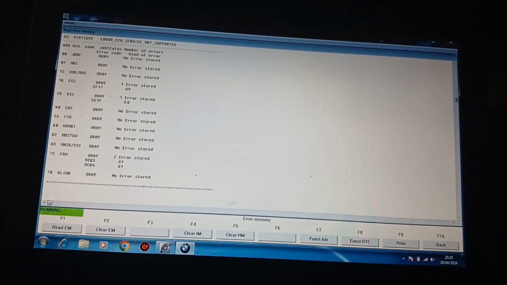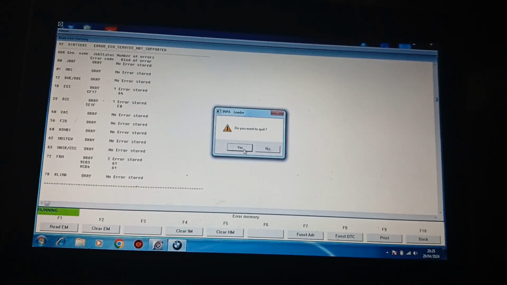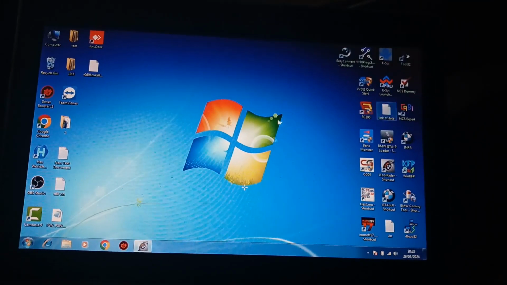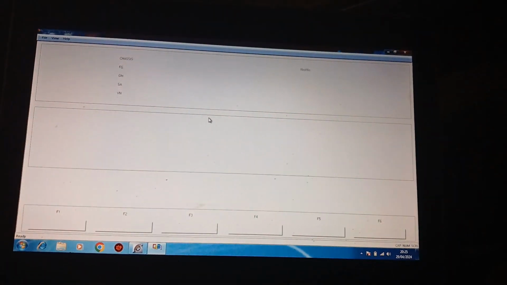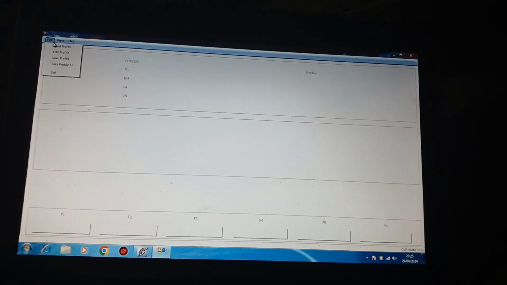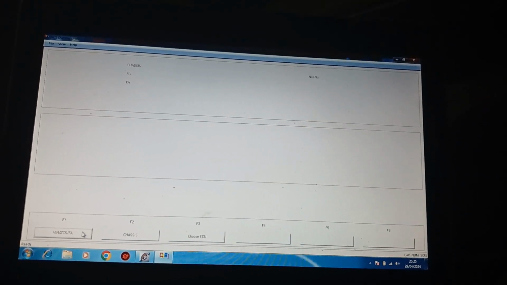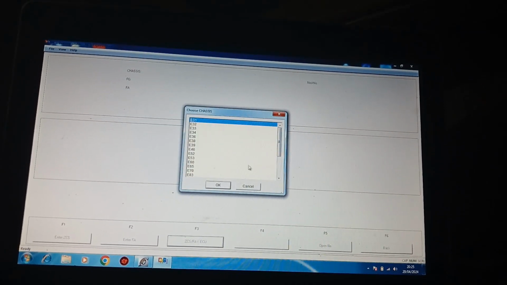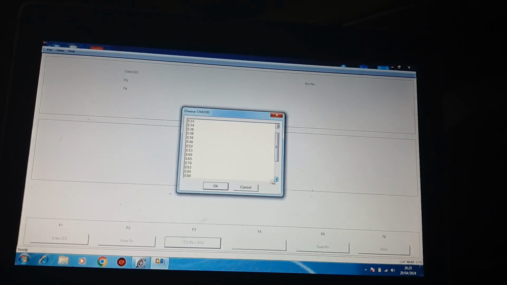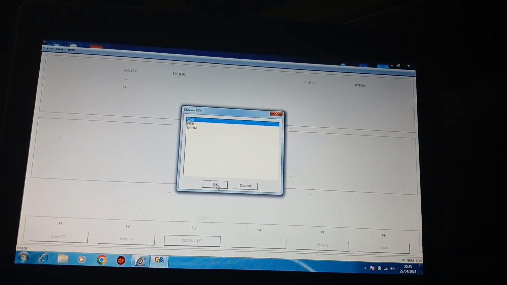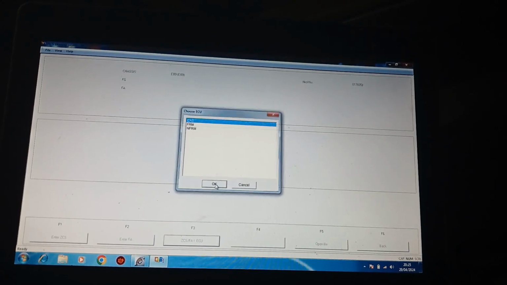Okay, I will scan with Launch, or maybe I can go directly now with NCS Expert. File, load, this time NCS dummy, because we need to do the reverse light manually. E89, CAS, now it doesn't matter.